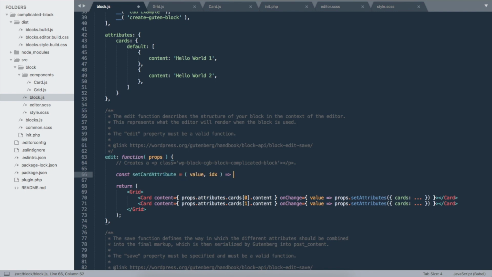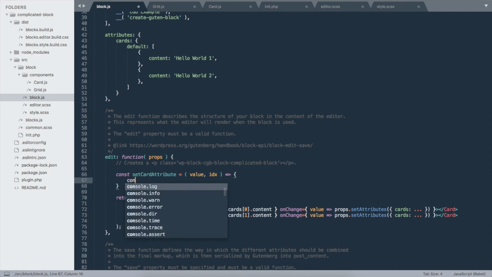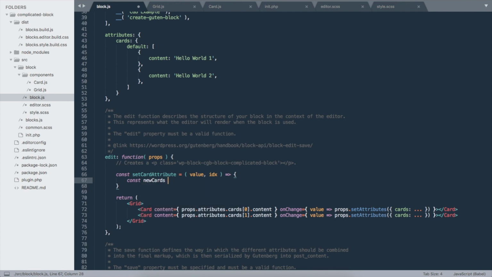And what this function is going to do is first copy the value of the cards. So this is going to be props.attributes.cards, which is the name of the attribute that holds the value.